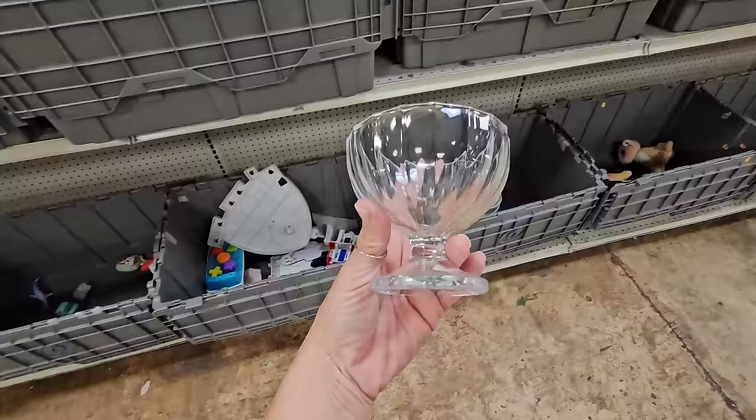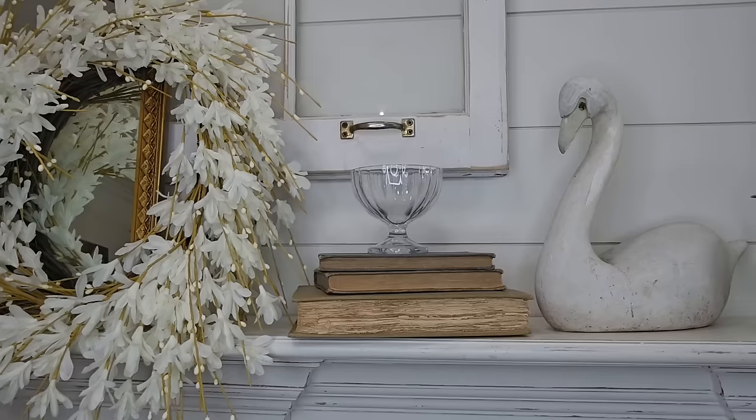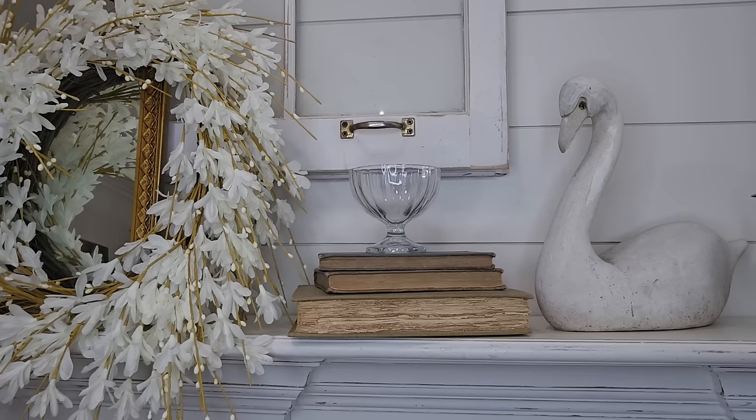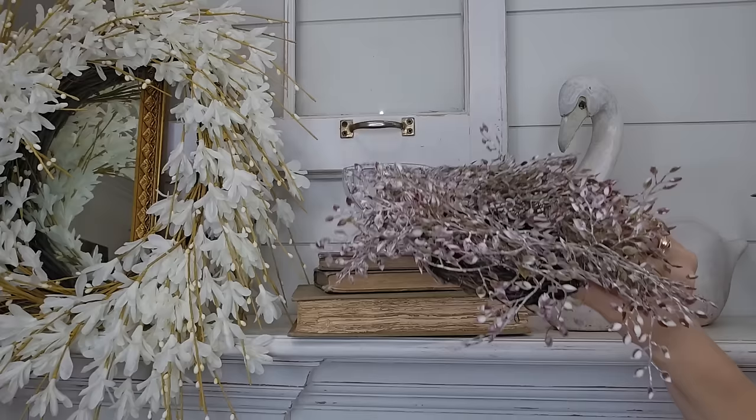Here's another cute little glass dish. I think this would look great as a riser and you could put a floral half sphere in it. I put the glass dish on a stack of books and styled it with different greeneries. This is the Hedge Path Half Sphere — it fits perfectly. And this is the Grand Bay Half Sphere, one of my favorites. It has a lamb's ear look and I love how it just drapes over the piece.